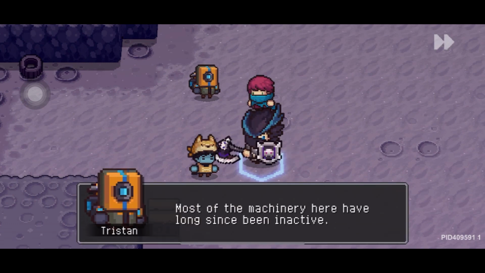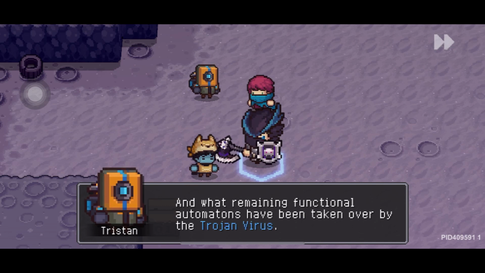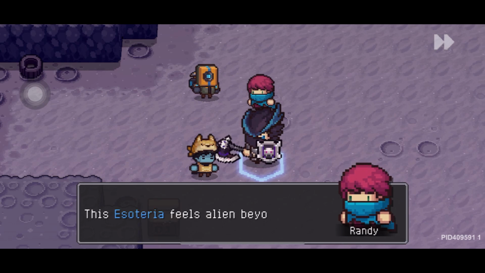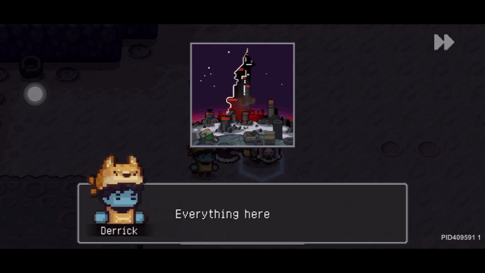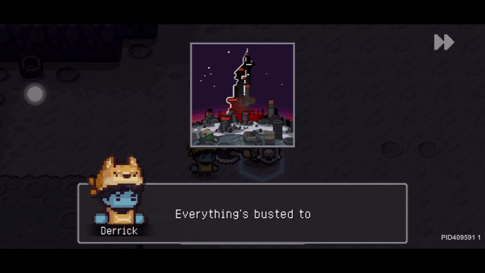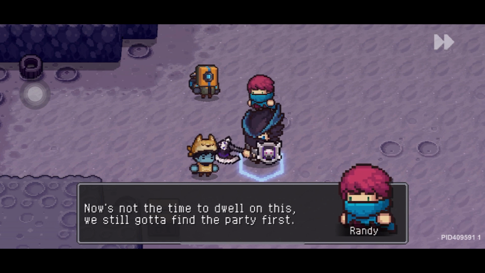Most of the machinery here have long since been inactive. And what remaining functional automatons have been taken over by the Trojan virus? I wonder as to the cause. This hysteria feels alien beyond description. I've never seen any landscape this bleak. Just burnt soil and uncanny machines. Everything here just gives me the creeps. Almost looks like there's been some sort of cataclysm. Everything's busted to smithereens. No, not the time to dwell on this. We're still gonna find the party first.